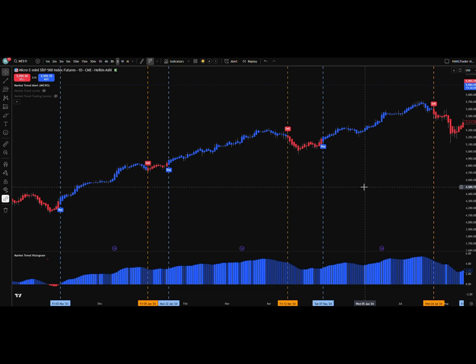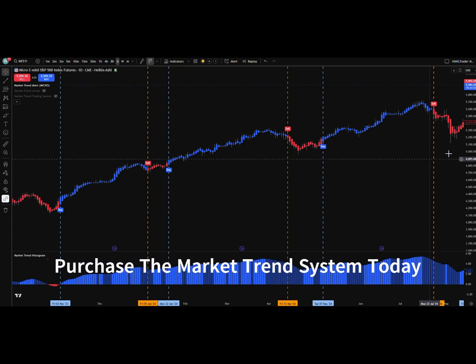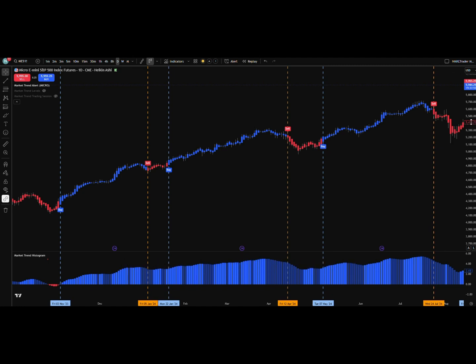So what you do is you go out there and you find a ticker symbol. I'm using the MES, which is the micro E-mini S&P 500 index futures, and it pretty much tracks the value day in and day out of the S&P 500. So what I do is I install the market trend system onto my charts on TradingView for the ticker that tracks my C fund. Ticker being the S&P 500.